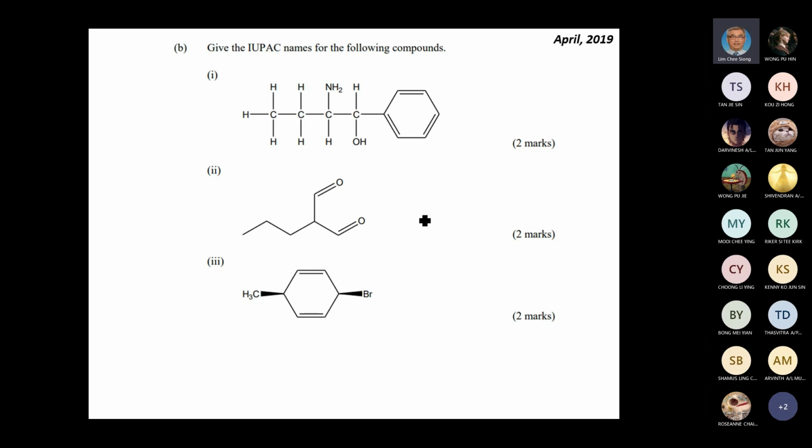I show to you the chemical structure. Now I count: they got 1, they got 2, they got 3, they got 4. So 4 carbon compound, then we know this refers to but-. All single bond, butane. And for the functional groups, we circle: we got NH2, we got OH, we got benzene ring. Be careful. NH2, OH, and benzene ring, the priority is NH2. So you must refer to the amine group. Amine group. So butane, which amine? Butane refers to the carbon which is 1, 2. 2 amine.